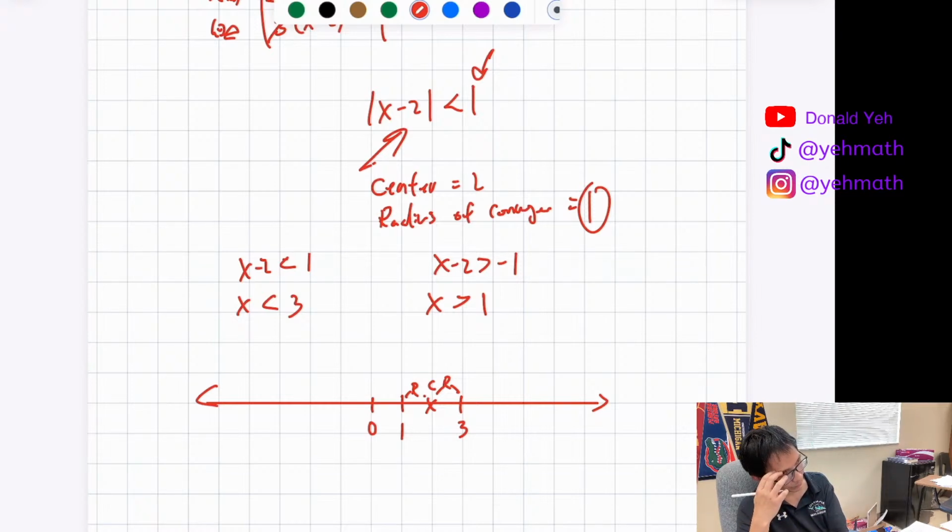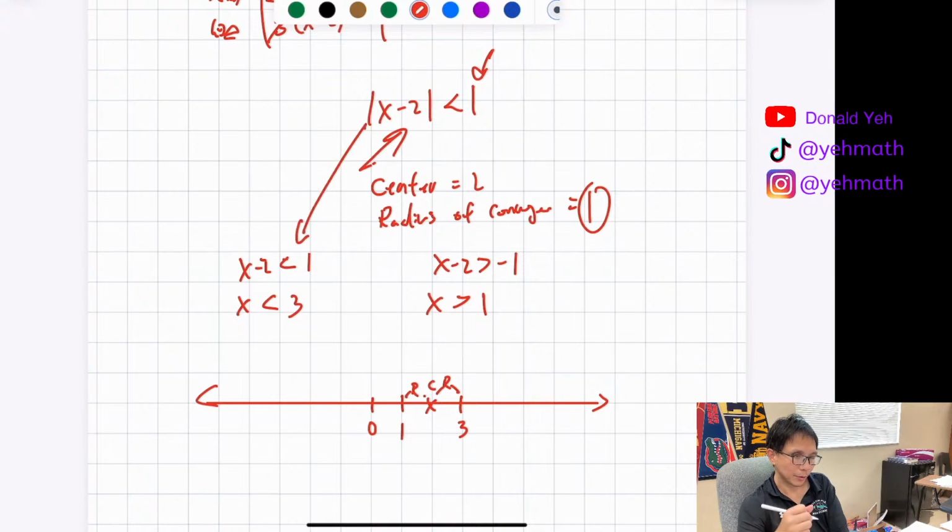So we always use less than 1 for the ratio, because if you do the ratio test correctly, it has to be less than 1 in order to converge. Okay, then where do we get that negative 1 from? Because this is how you solve absolute value. You drop the absolute value and set it less than 1, or you drop the absolute value and set it greater than the opposite. I'm still confused with how you get the radius of convergence.